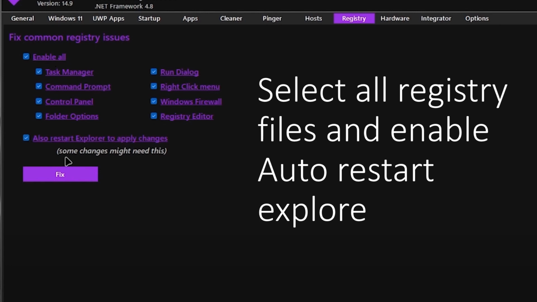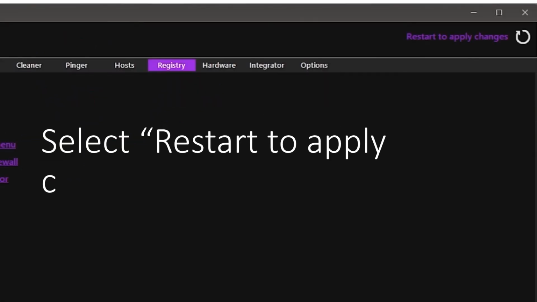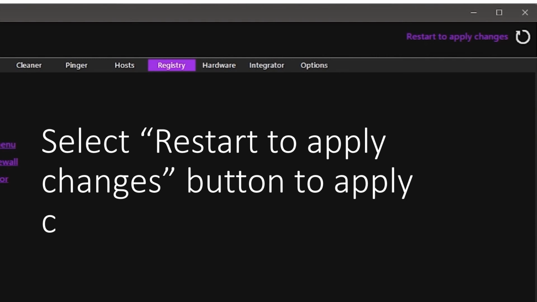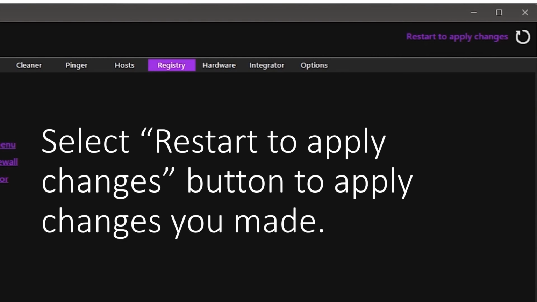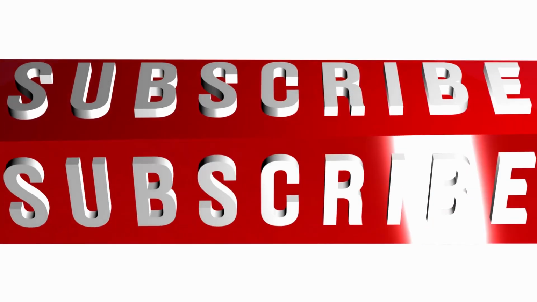All the changes you made do not take effect till you restart your computer. For that, click the Restart to apply changes button on the top of the Optimizer app. Enjoy an optimized Windows PC or laptop for free using the Optimizer app. Now you will experience a sudden performance gain without deleting your applications or adding new hardware.